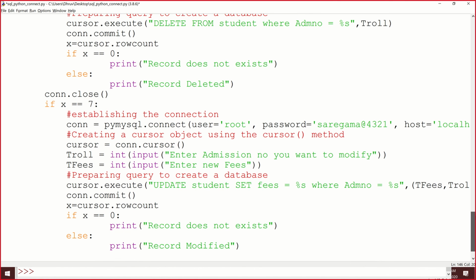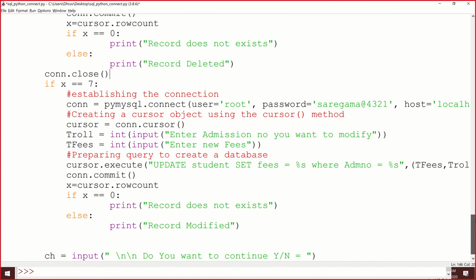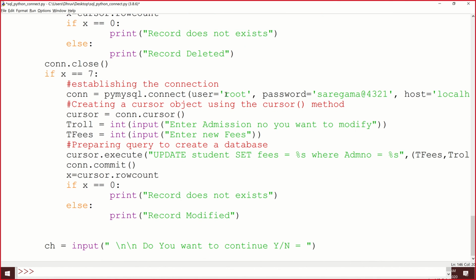Now after that x is 7. The same logic we are applying here, but here we are updating the fees, asking for the new fees and for which admission number you want to change. Update student set fees equal to %s where admission number is this, and after that you are sending the t fees and t roll, two variables, in the order you have given in the query.